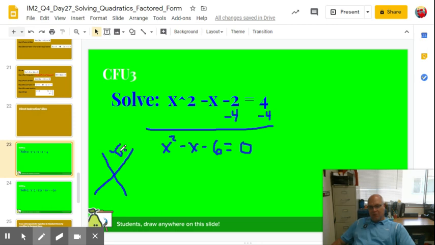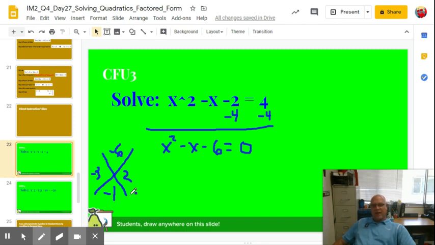So we're looking for two numbers that multiply to negative 6 and add to negative 1. All right? So isn't that going to be negative 3 and positive 2? So you got to think about what are your factors. You got 1 and 6 or 2 and 3. And since the product is negative, one's positive, one's negative. And then the sum is negative, so we know the biggest absolute value has to have the negative sign. So we know it has to be negative 3 and 2, because it can't be negative 6 and positive 1. That would give us negative 5.